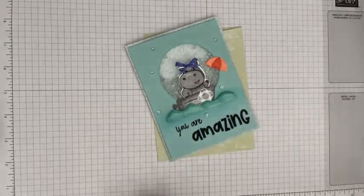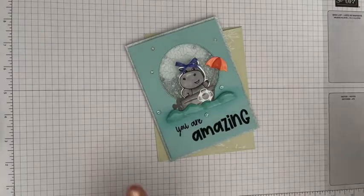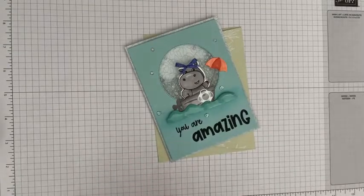All right, let's see. Hi, Kay. I'm so glad you made it today. I think you're going to love this card. And it's not hard and there's no fussy cutting.